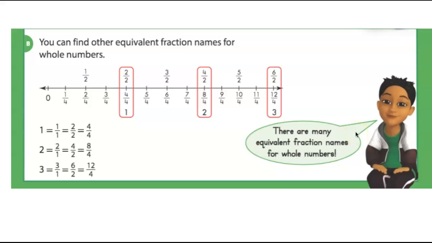The last lesson that your student in 3rd grade would learn is that we can have equivalent fraction names for whole numbers. So again, we have 2/2 and 4/4 can also name the whole number of 1. 4/2 and 8/4 can also name the whole number of 2. 6/2 and 12/4 can name the whole number of 3. And we can talk about the relationship that's going on between the denominator and the numerator. So that's pretty much it for 3rd grade fractions.